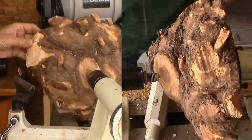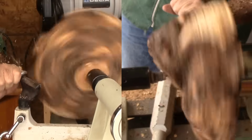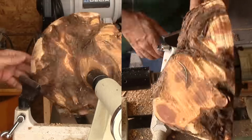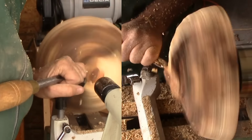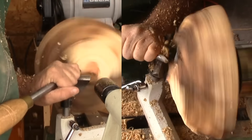The blank is very irregular at its diameter, at its center, at its everywhere. I'll start slow in low gear and take very small bites. Much more will stall the lathe. I'm tooling down the center until I can cut a tenon in solid wood. Later, I'll reduce the diameter to mostly solid wood before refining the curve of the bowl.